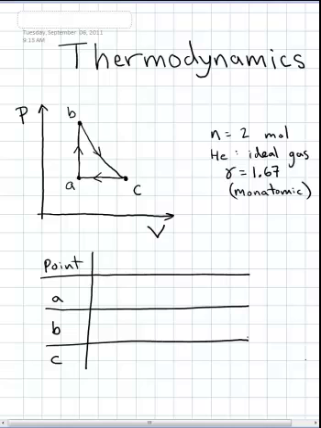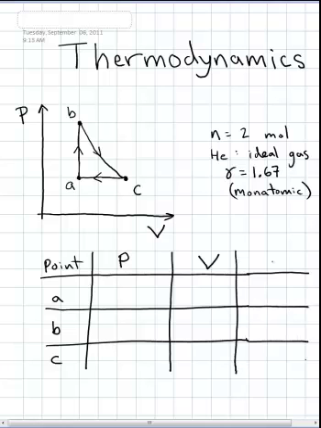I want to know the pressure. I want to know the volume. And I want to know the temperature at each one of those points.